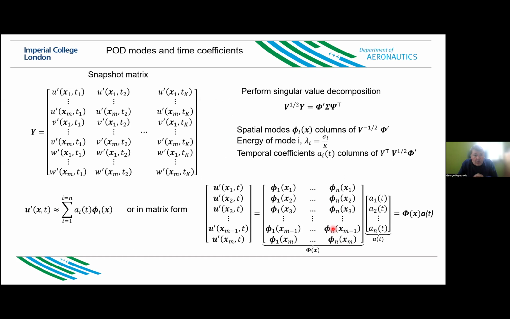Very briefly, let's see how we got the POD modes from this case. We used the data from 210 rotations. We placed the data in a snapshot matrix. We perform singular value decomposition of this matrix, and that will give us two things: the spatial modes phi_i and their time coefficients, which I call a_i. Then my data, the velocity fluctuations at every point and at every time instant, are linearly transformed into this product, where phi is the matrix of my POD modes and A are my time coefficients.